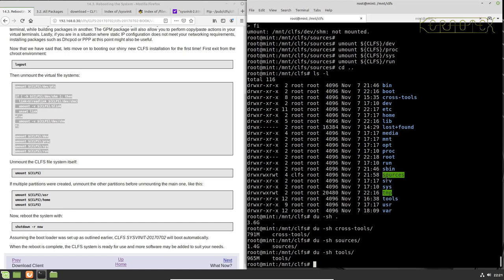There are of course other ways. For example, if you're actually building the cross compile on a real machine, which is probably what you would do, I'd use an existing Linux installation, which is what I'm using now to run this virtual machine on. I would use that to build this up in a directory somewhere, and then I would probably just plug in the drive using an external adapter, maybe into a USB, and transfer it that way. That would probably be the easiest way, probably the quickest as well.